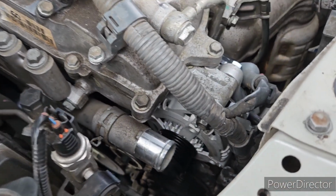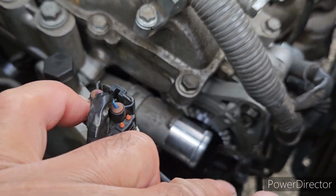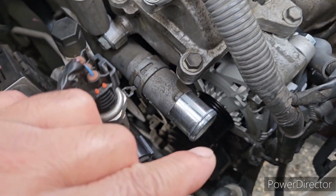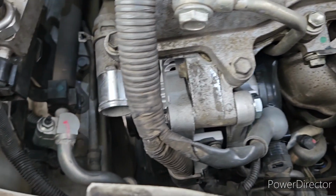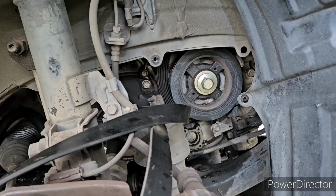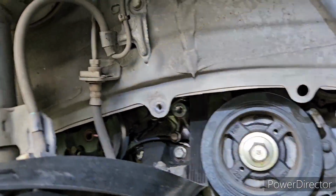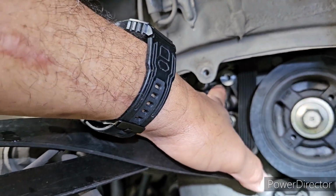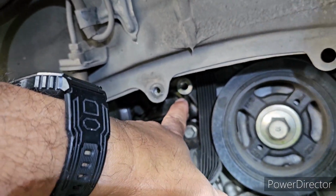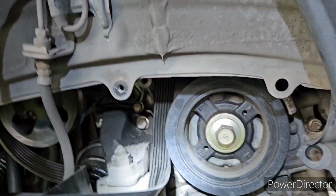So once you remove the idler pulley, you need to remove the bolts that are holding the AC compressor. There are four bolts holding the AC compressor. On this vehicle, guys, I removed one of the idler pulleys here, located here, because the bearing is already worn out. It's making a loud noise, so it's already broken.